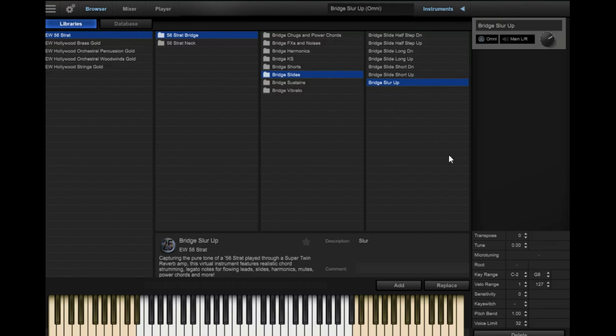And so one of the clues of how many samples this has in it is how quickly it loads. I got a solid state hard drive, so most things don't load too slow, but when they load that fast, it's like, okay, guess there's not a lot of samples there. So let's look at the sustains. And when I was initially going through this, this was the point where I was like, oh, okay, now I'm starting to like it a little bit.